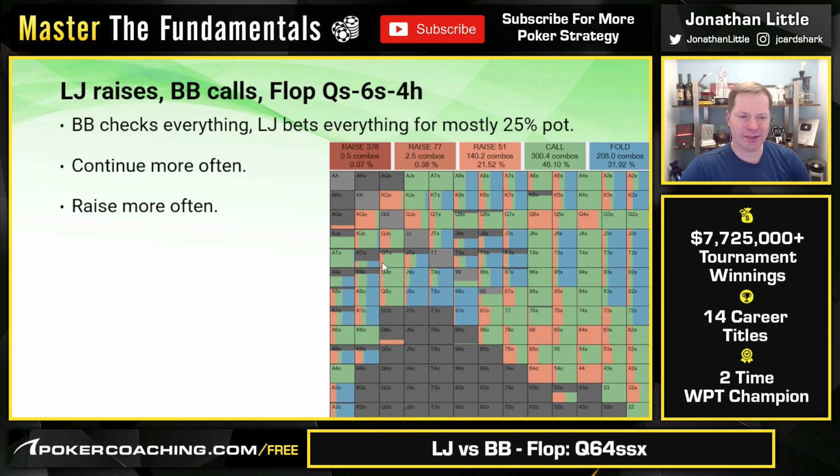But on this queen 6-4 board with a flush draw, you have a lot of draws available. Notice we have lots of flush draws in this region are raising, and we also have a lot of straight draws. So stuff like 8-5, 7-5, 8-7, 7-3, 5-3. These hands like to raise a large chunk of the time. Notice in this spot we also have a few interesting bluffs that I would not naturally consider.